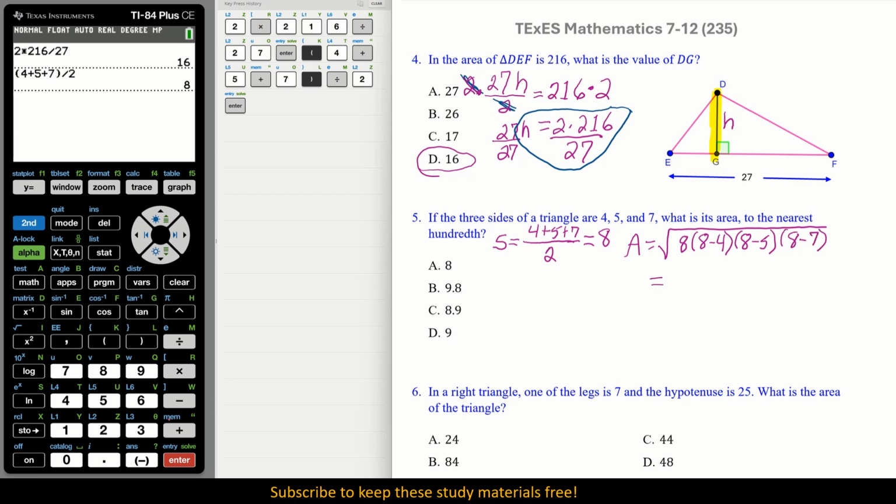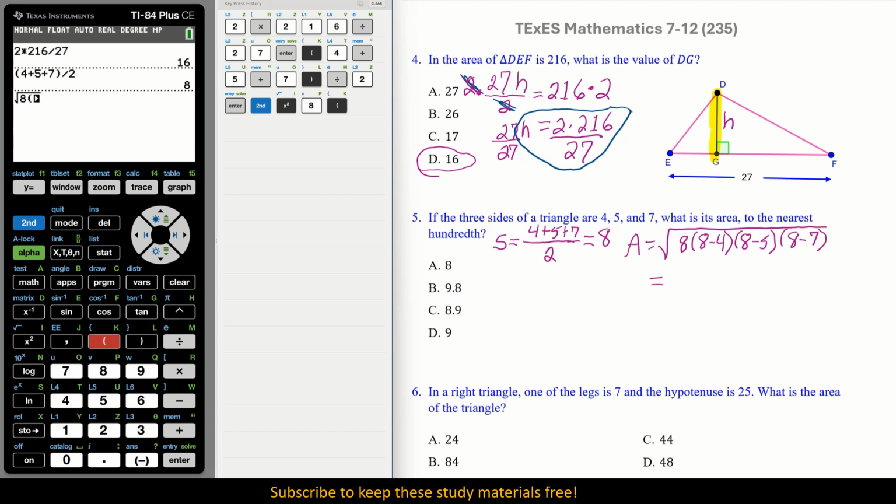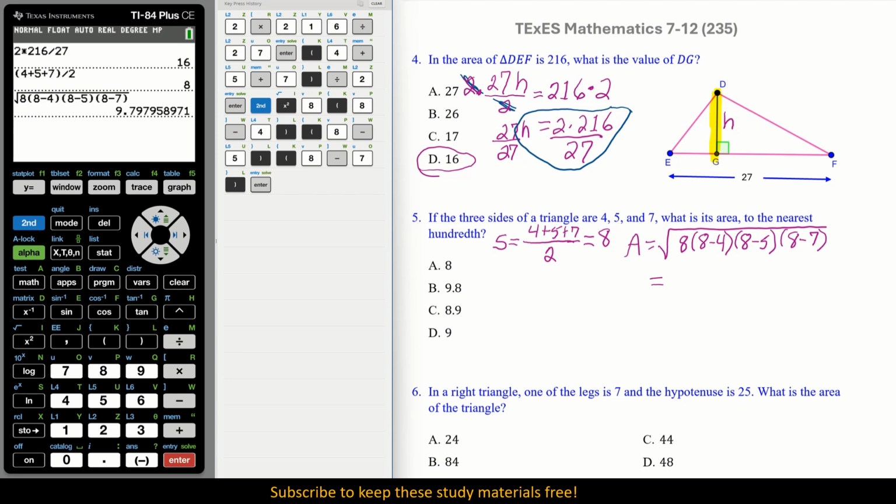Actually, don't calculate all that. Just put that in the calculator. If you're teaching your students, yes, you need them to write everything out. But if you're trying to pass a test, I need 8 minus 4, and then 8 minus 5. I would even put in the calculator 8 minus 7, just like this for myself. I wouldn't try to do anything in my head. Then go over here, double check that you have entered the right numbers, and push enter.